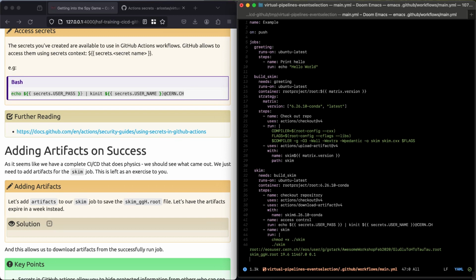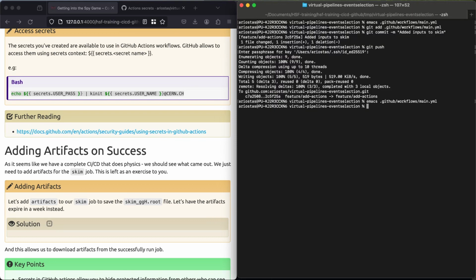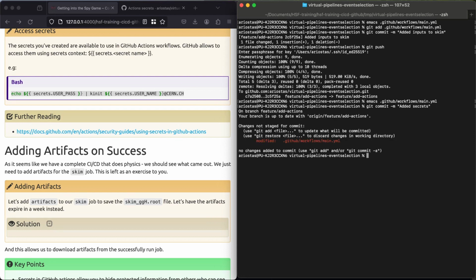So now that we have this, let's save and let's make a new commit. Oops, I need to add the file, and then let's push.